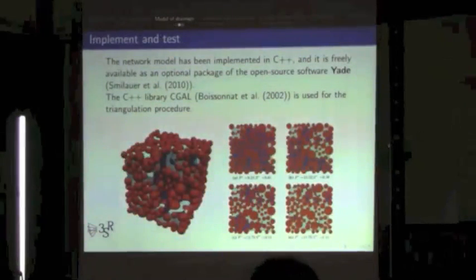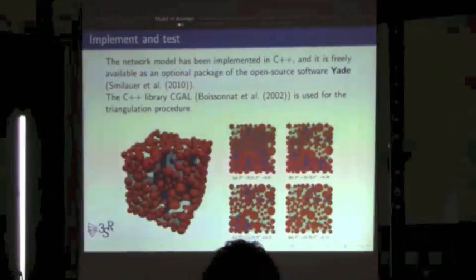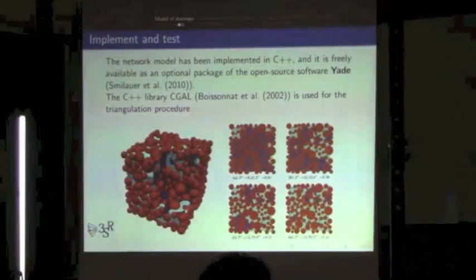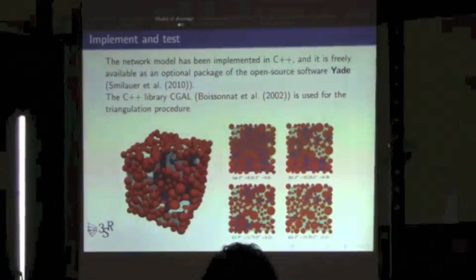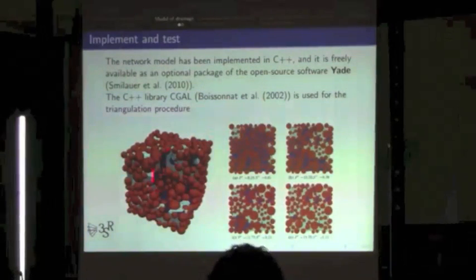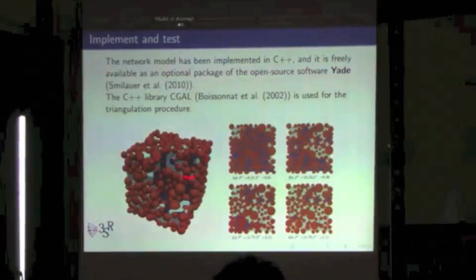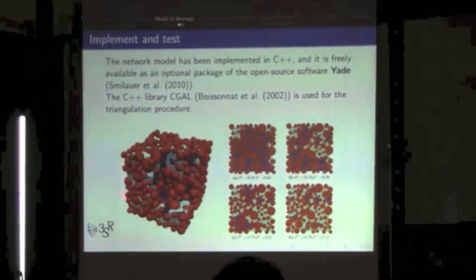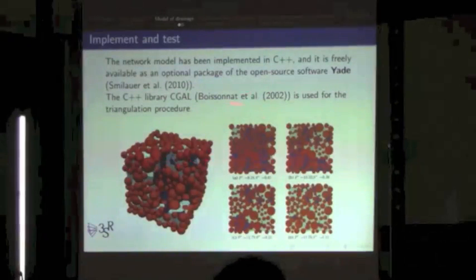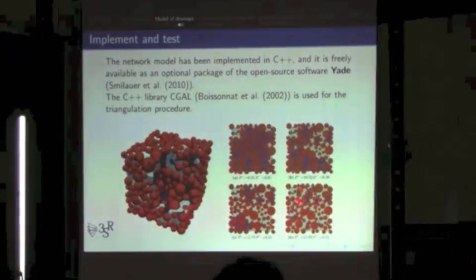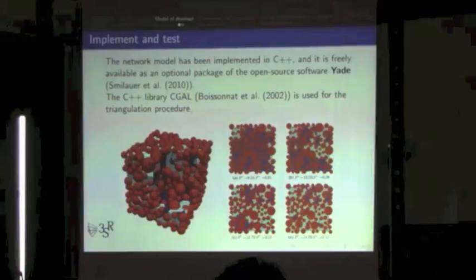So I implemented my model with our open source software, DEM, and let's do a very short test. This is generated with packing generated with YADE, and we do the drainage starting from one side, and then at the end, some pores disconnected from the non-wetting reservoir. We cut a slice from the 3 dimensions to make 2 dimensions.